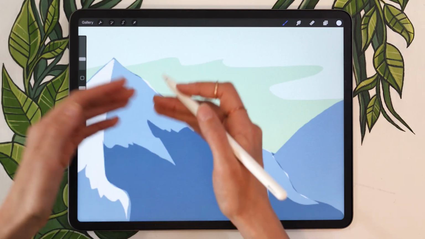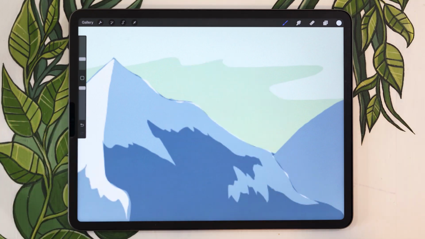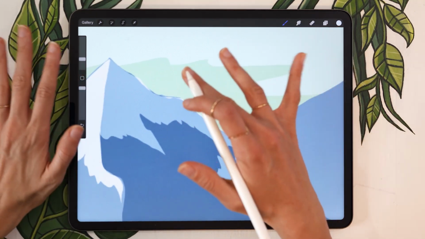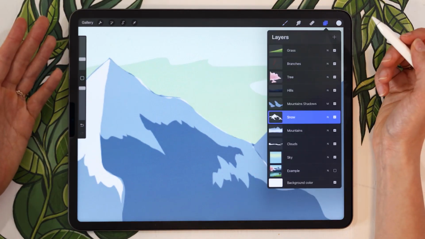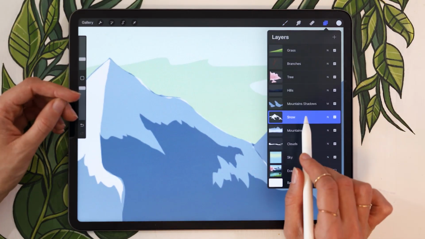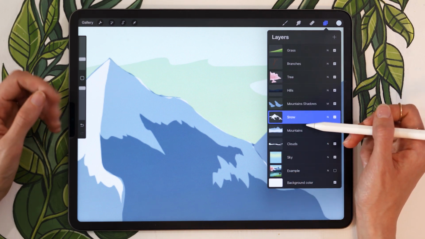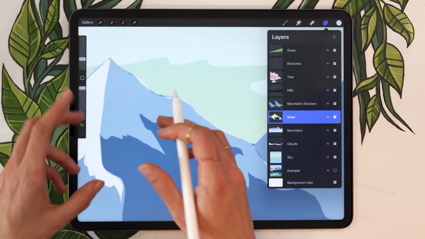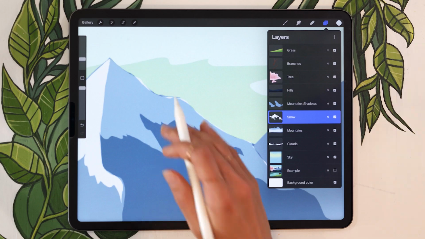And at this point, you might be noticing that you're starting to have a lot of weird overlaps that are not perfectly aligned between the different mountain shapes we have. But that's really not a problem. There is a really cool tool that we can use that is also available in most software, and that tool is called Clipping Mask. So what we can do is apply the snow layer and the mountain shadow layer as clipping mask onto the mountain, and by doing that, these elements are going to stay within the mountain shape that we had initially, so it's going to eliminate all these weird overlaps. So let me show you an example.